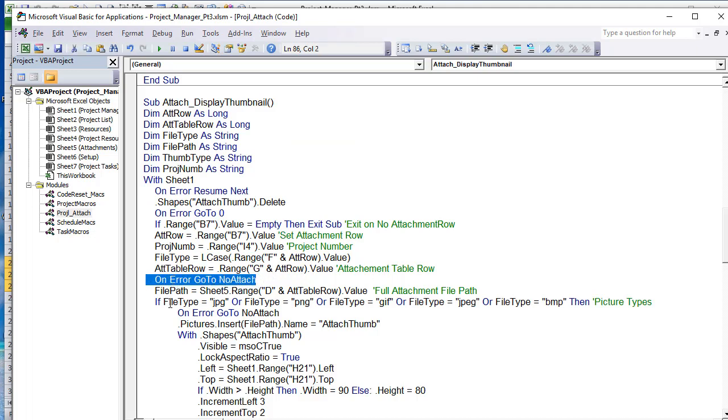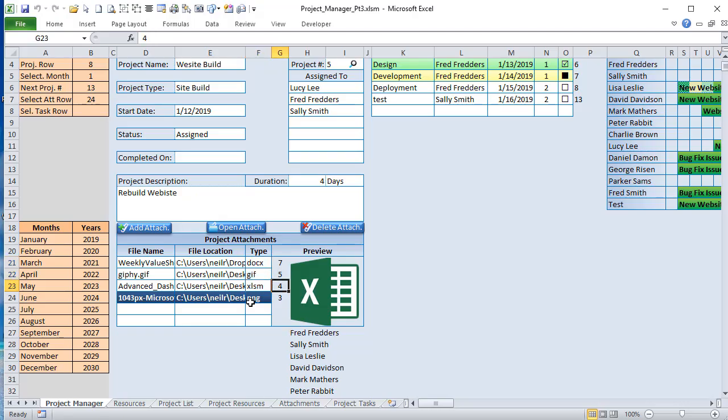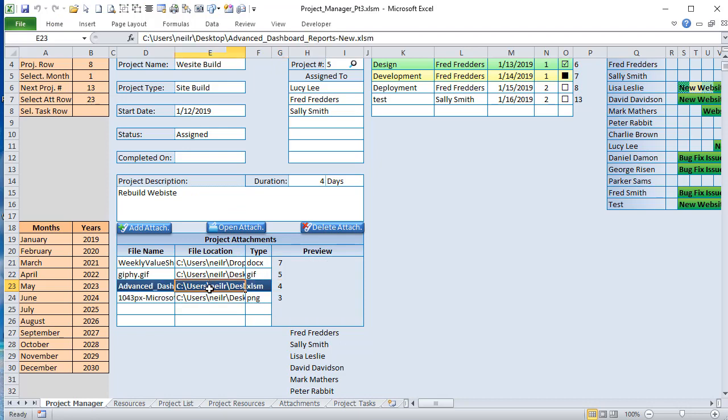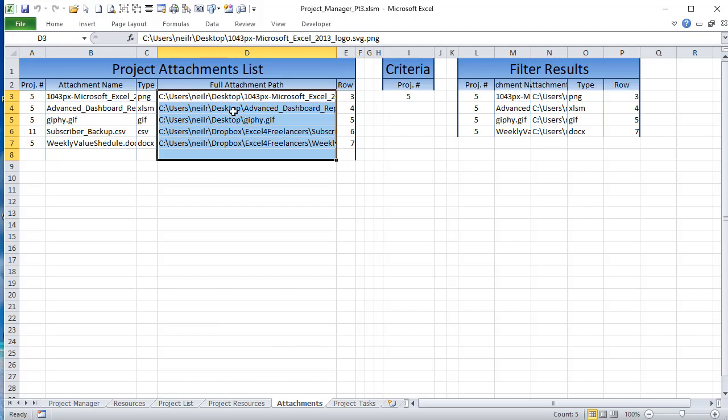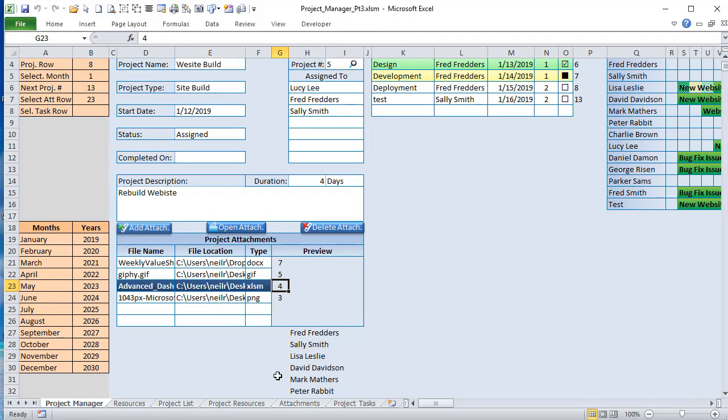And on error, go to, in case there's an error with this file path or the file path is not found. In this case, the file path is sheet 5 D and the attachment row. That is the full file path, right? We know the attachment row is here. So if I want the full file path, we can get it from here in E, or we can get it from here. I wanted to show you here in D. Both work just fine. But I want to go with the original data just in case the users mess something up. I want to pull from the original data. It's important, so we're just going to pull it right from there. All right, so we've got the original data. We've got the full file path.